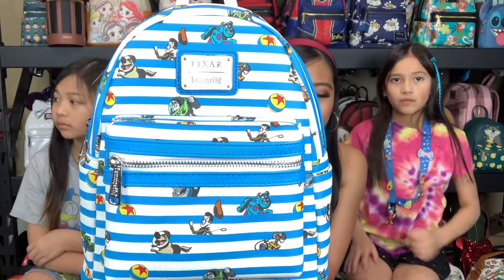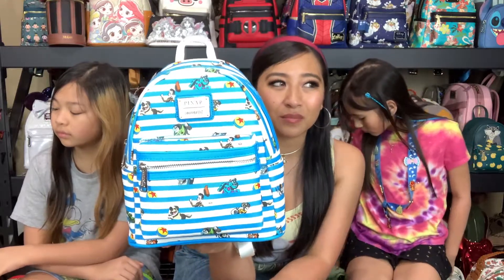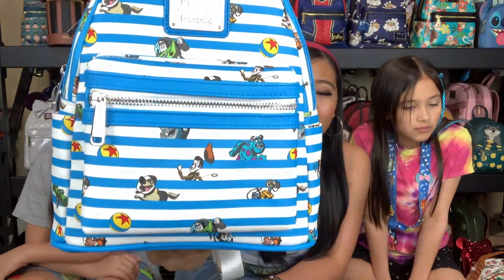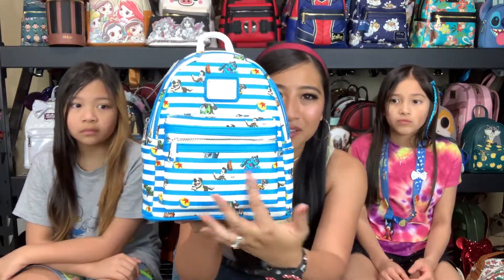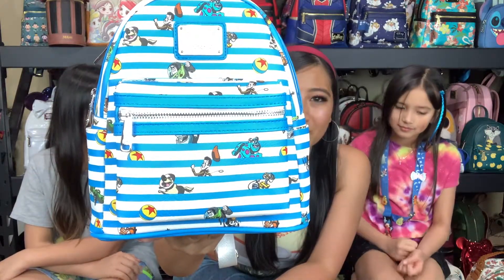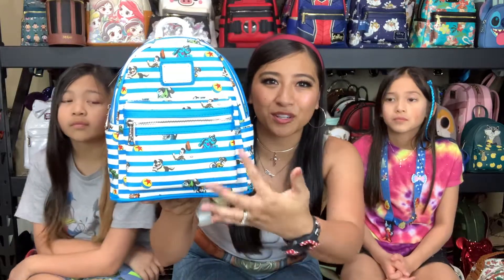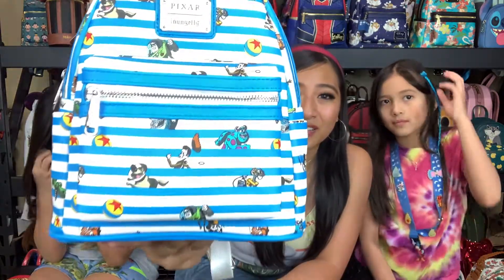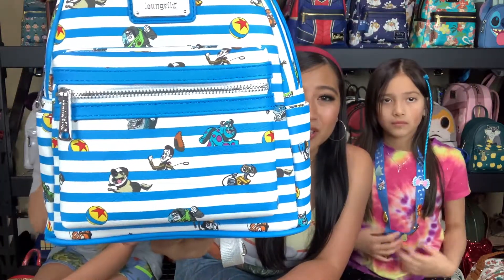The crossbody bag has the same Pixar characters, but instead of laid out like this, it's like a squared version of their faces — hard to describe, but look them up. These are all Amazon exclusive and just came out this month. So there's the backpack, a matching wallet, a crossbody bag, as well as a tote that's clear with the characters' faces printed on it. I want to say this is their first exclusive. A few other people I've seen who ordered this — a common misprint seems to be that the striped pattern's front pocket comes out crooked, and it's really obvious because of the stripes. A lot of people posted with very crooked stripes. I don't know if that's a common defect, but they're having some production problems with COVID, and that was a common thing I've seen.